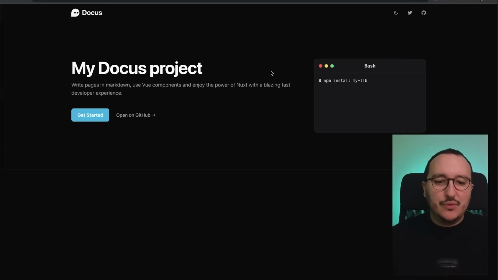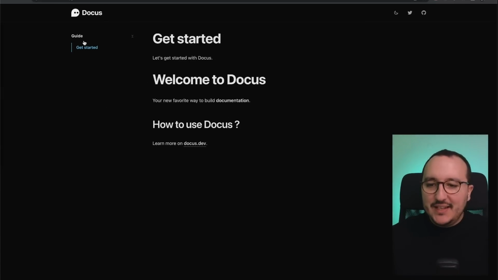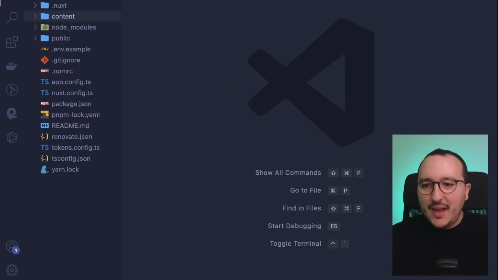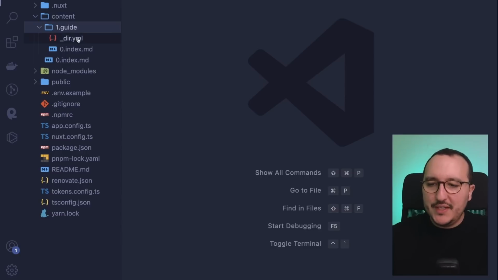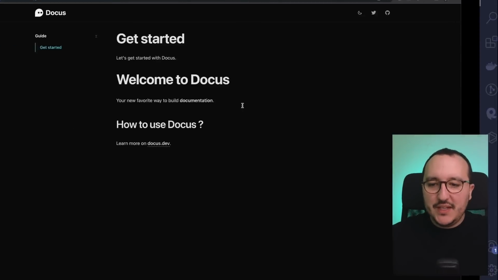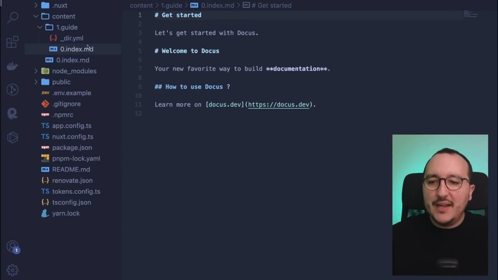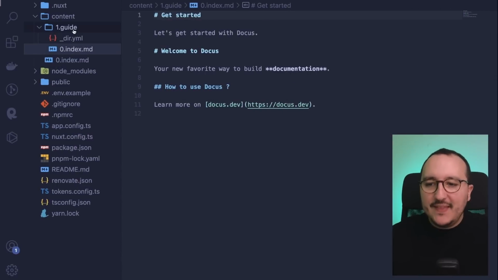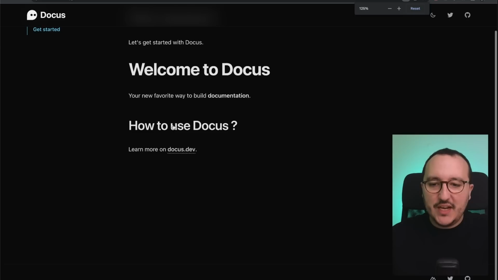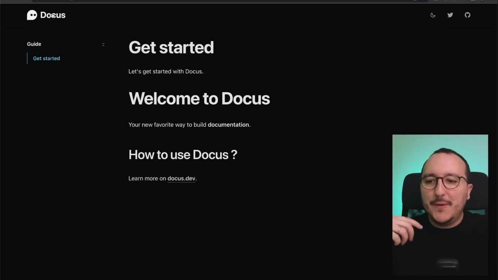I can turn it to light and dark. And I got this get started page, and it's totally empty. We can start writing our fake documentation there. So if I get back to the project, I got my Nuxt folder with this guide. I got YAML. I got an index, which is actually the basic of my page. And then I got a folder, and with the folder numbers to specify for my sidebar on which side are going to be the documentation.